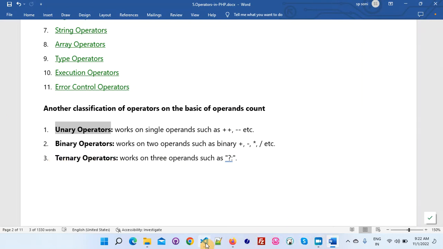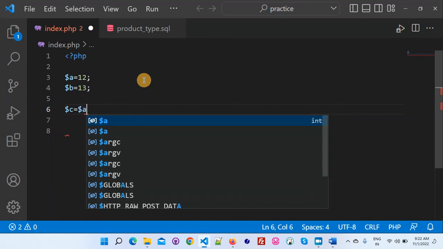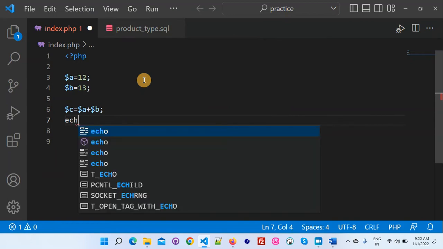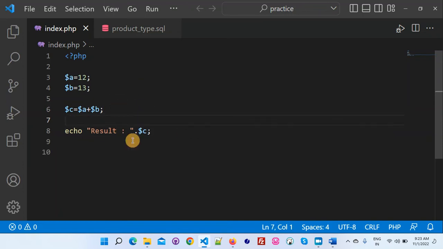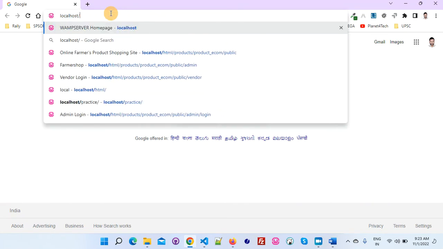Let me show you an example. Here we have $a equals to 12, $b equals to 13, and I'm going to print. So $c equals to $a plus $b, then echo result $c. Let me show you this working on localhost.